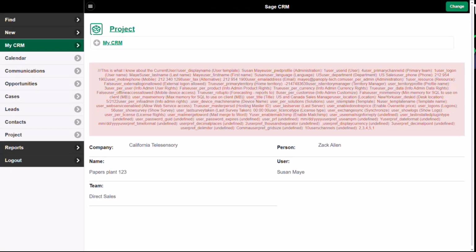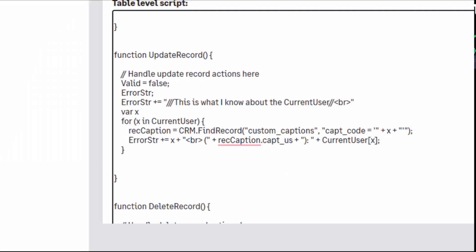My next screen that I've put up here looks very busy. Actually, it's containing a lot of rich information. It's showing me just about everything I could possibly want to know about the current user within this session.